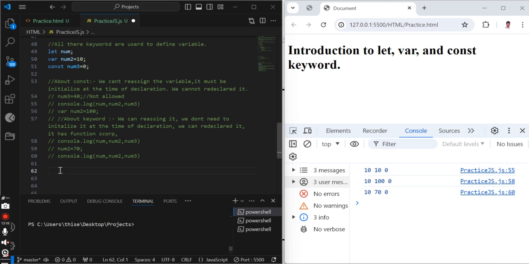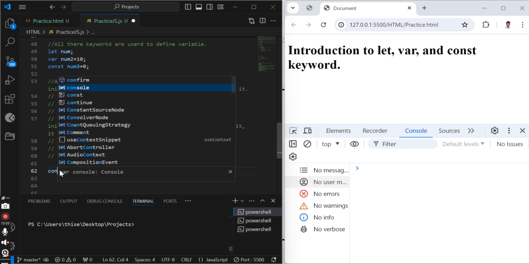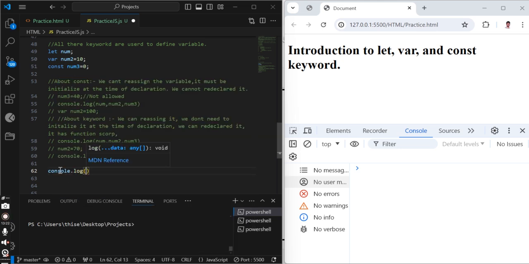Suppose we are printing console.log num, it will print undefined because we have not given any value. Internally JavaScript will assign a special value undefined to it, that's why it is printing undefined.